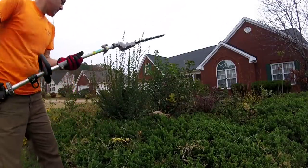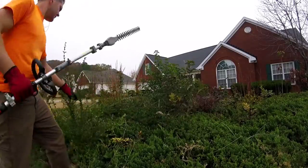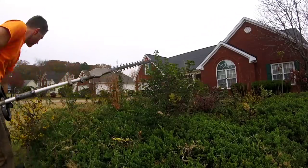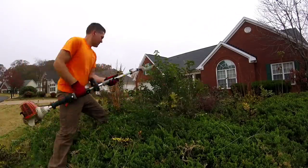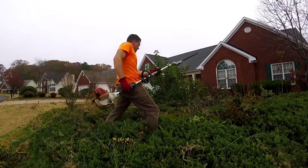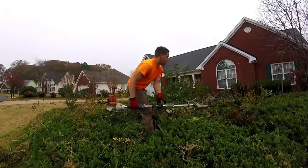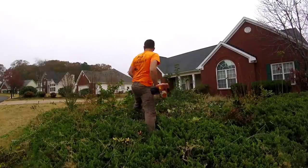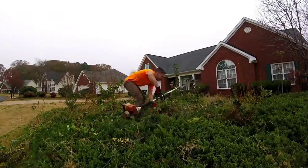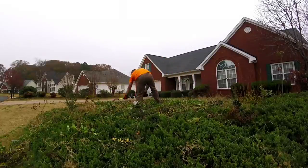This house is 45 minutes away from my house. It's my pastor's mom's house, and there are people renting it, and they're not really taking care of it, so they call me in to try to help with it. About once a year I go to his house and trim some bushes too. So this is what we're doing.